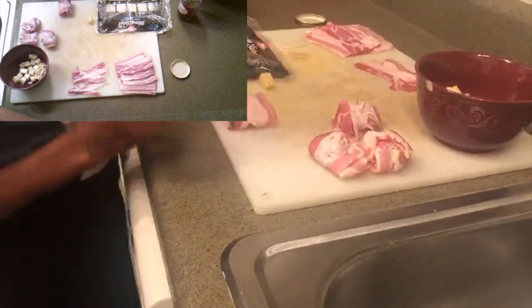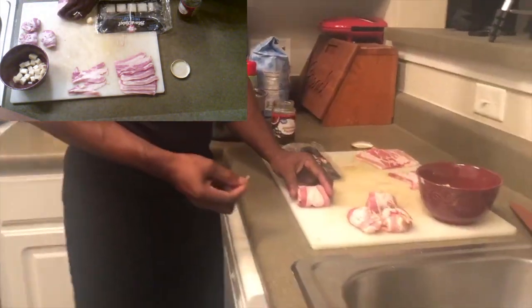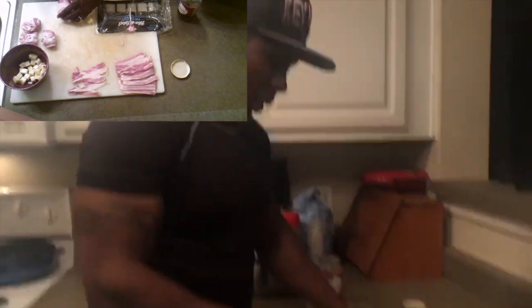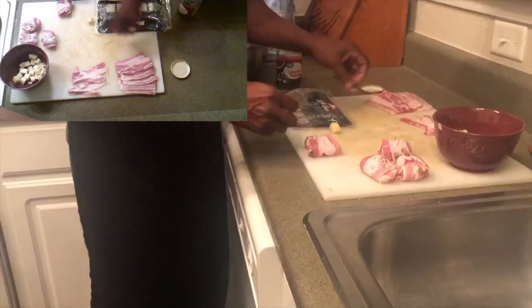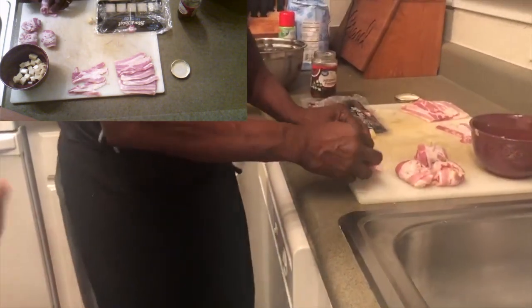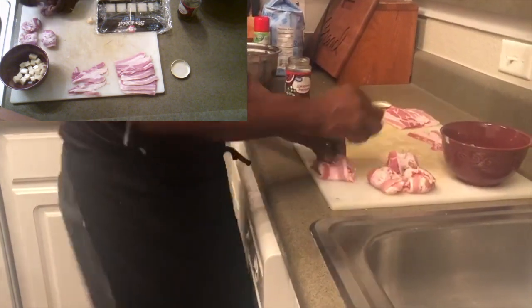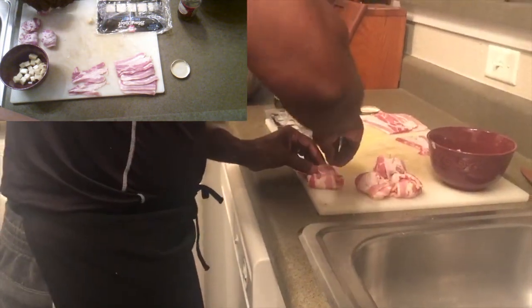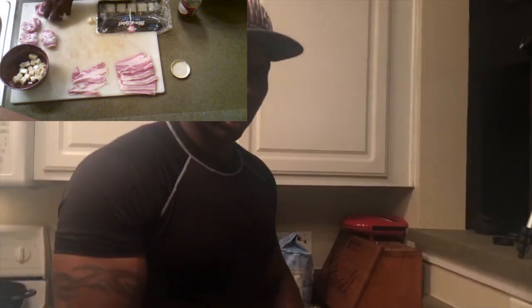So I'm going to have my dad put the toothpicks in, and then once he's done with that, we're going to have them fried. The whole reason for having a toothpick is so that you'll keep your product together. Because if not, it will fall apart as you're cooking it. So you have to make sure it's nice and stable with toothpicks. Now, once you cook this, do not forget to take the toothpick out before you eat it, please.